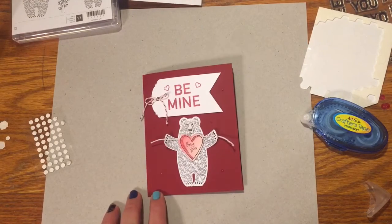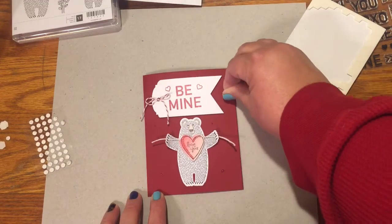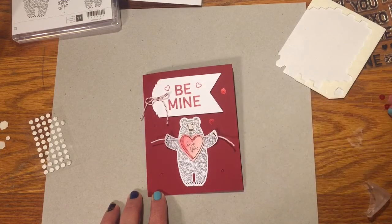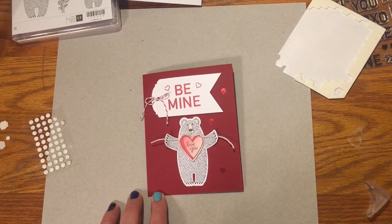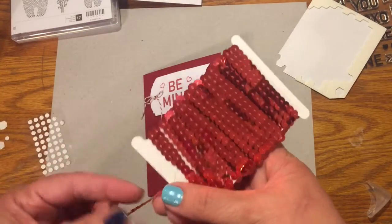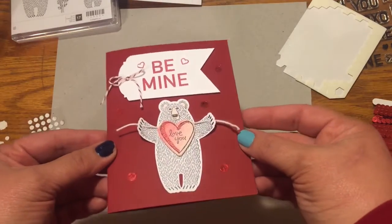So, and now I'm going to take, well, I've already lost one. I'm going to take these guys and just put them right on top there. And we'll get one more off of here because it is gone. So just carry one more out of here. And there we go. It's got some sparkle.